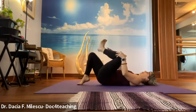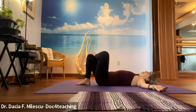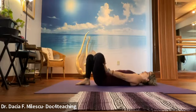And switch. Open and close. 5, 4, 3, 2, and 1. Keep that left hand right on that left thigh. Open the knee out. Feel the stretch.